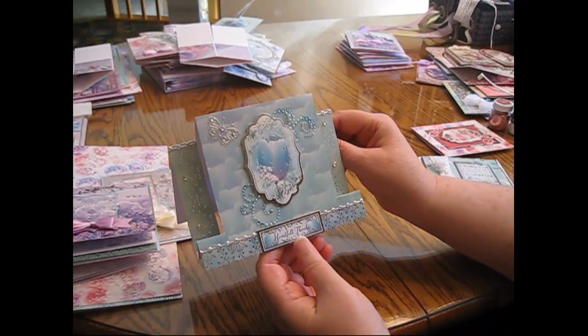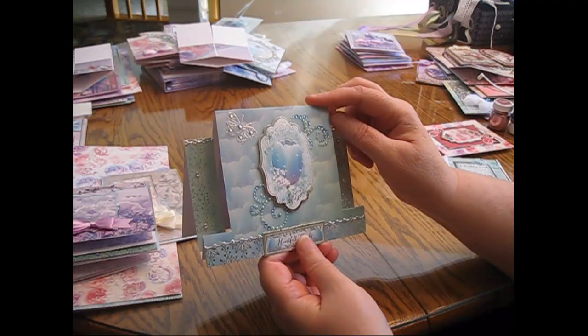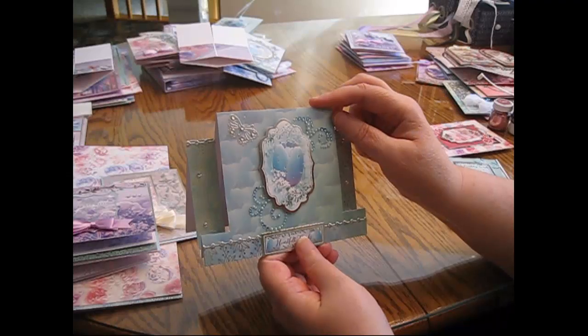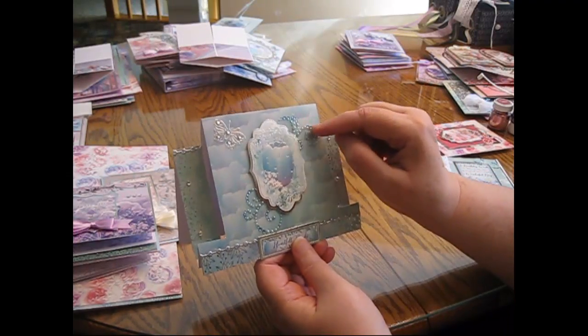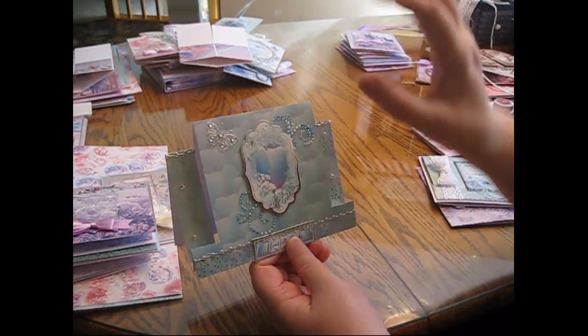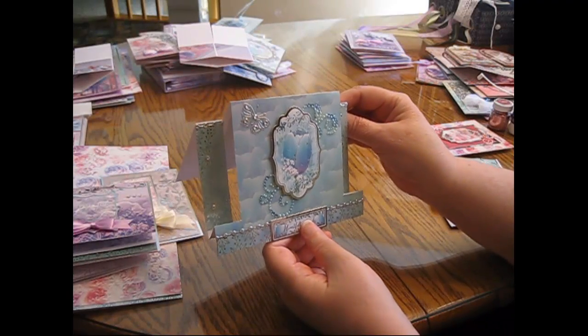Here's another center step card. In this case, I've used, once again, a piece of paper from that 8x8 Floral Shimmer paper pad. I've used some embellishments coming out from under my topper. I just liked the way that looked, and it kind of filled the space better. Added a little butterfly off one of my sticker sheets.